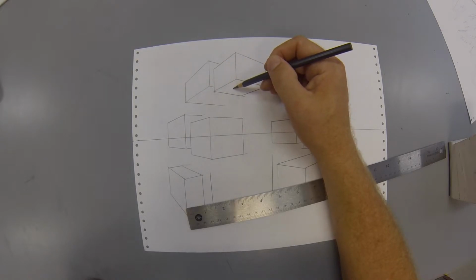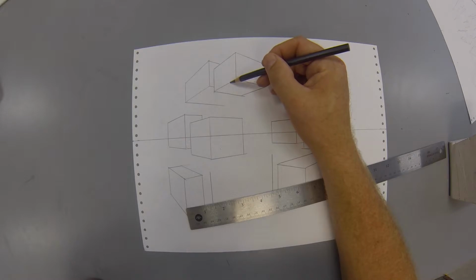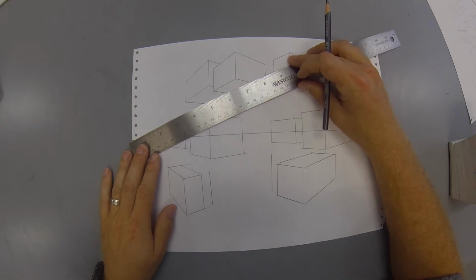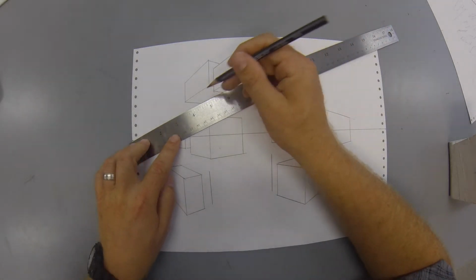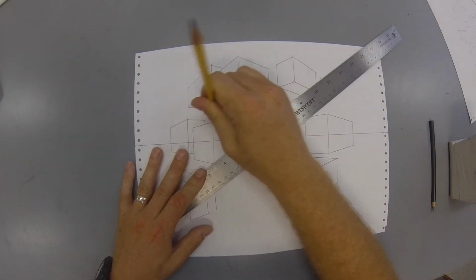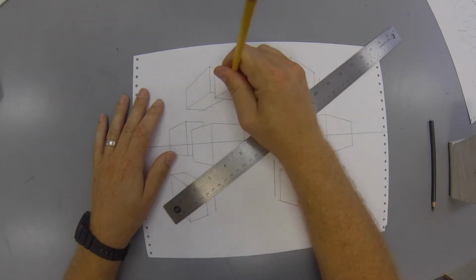So we're going to just assume that if this line were to come down, this is where our box would end right here. So we're going to call that our corner. So we're going to take this, we're going to line it up and say that's where our corner is, draw that line in there like that. Okay. Now with perspective, there's a lot of erasing involved, so hopefully you've got a good eraser.